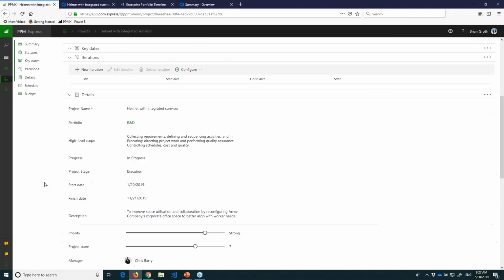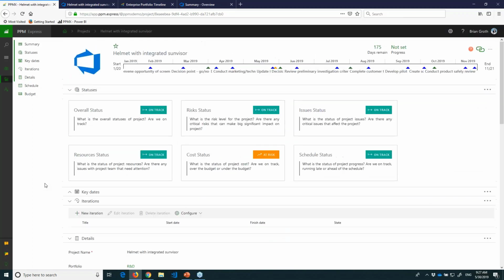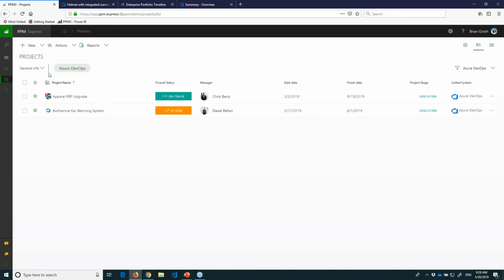In reports, our system is using state categories for defining what is not started, what is in progress, and what is completed. So we rely on the process definition in Azure DevOps, and that will drive how the information is visible in reporting. Again, if you go back to our portfolio, to our project view, I can see exactly all that information here.